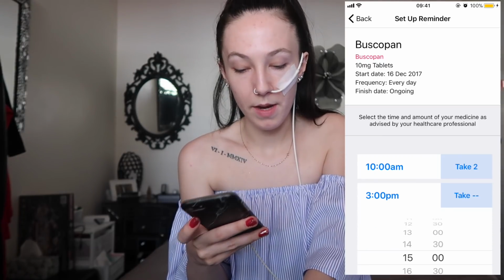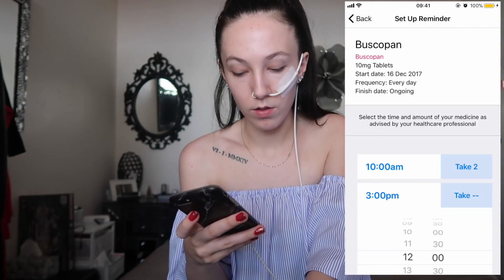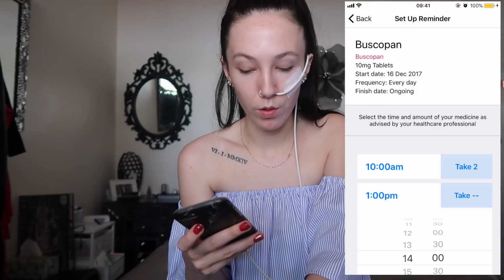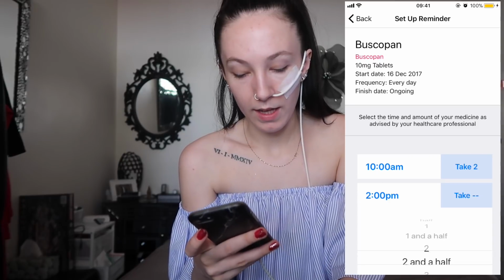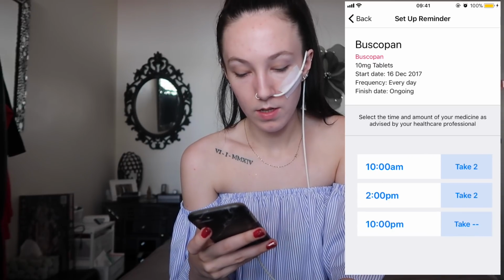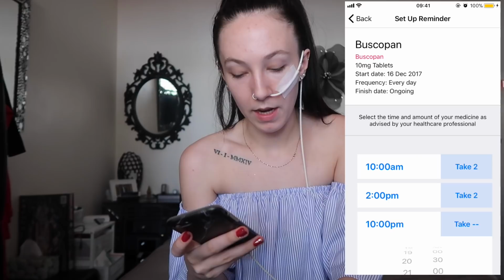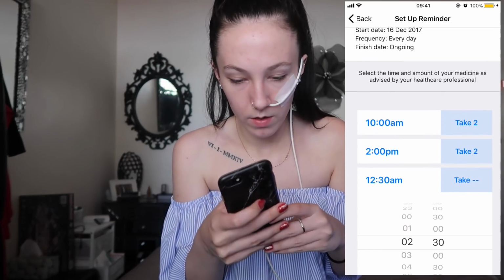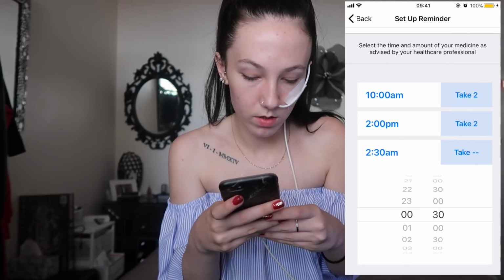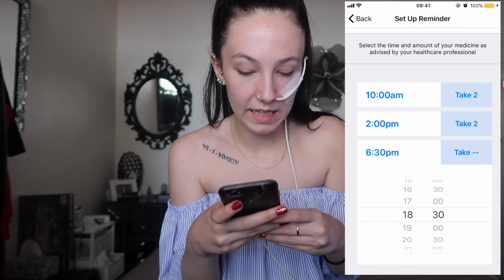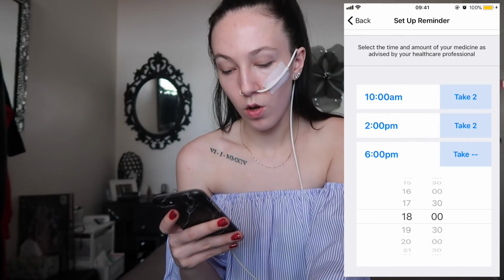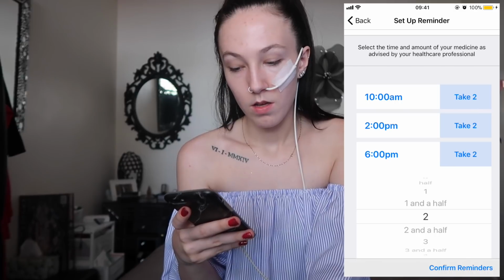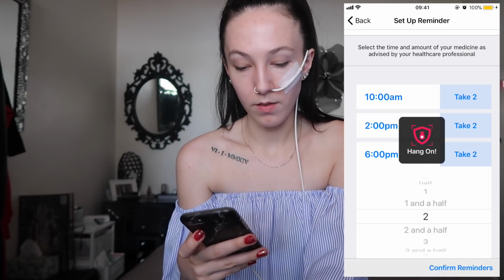Then I'd probably take my next dosage around 1 or 2, and again I take 2 tablets. And then I normally take my last dosage usually between 6 and 7. I'll say around 6 o'clock, and I take 2 tablets, so confirm reminder.